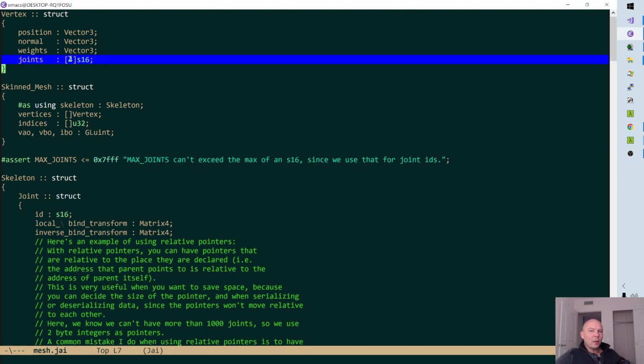Joints. Okay, this I'm confused by. Okay. Here's what's happening, I think. Looking at this, it actually is 4 bones per vertex, but he doesn't store all 4 weights because I assume the assumption is that the weights sum to 1.